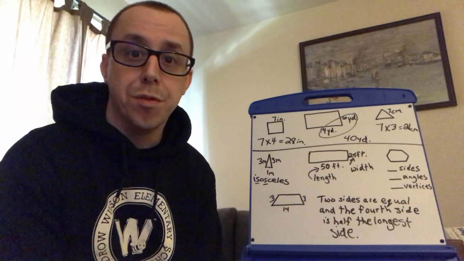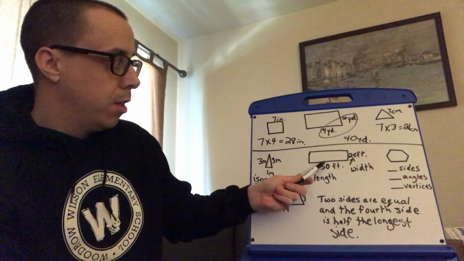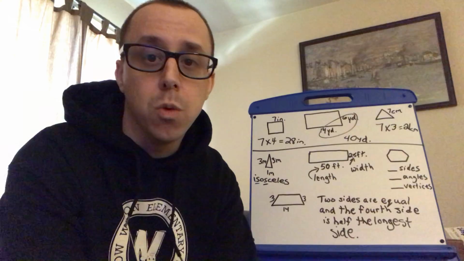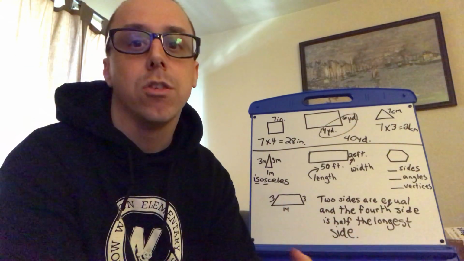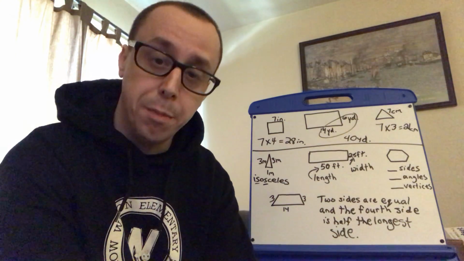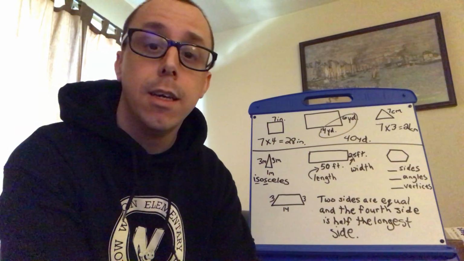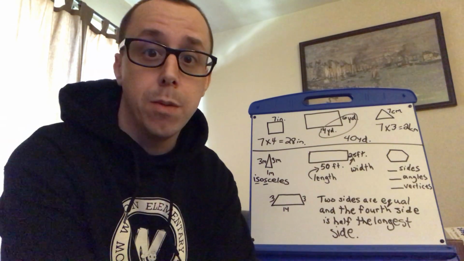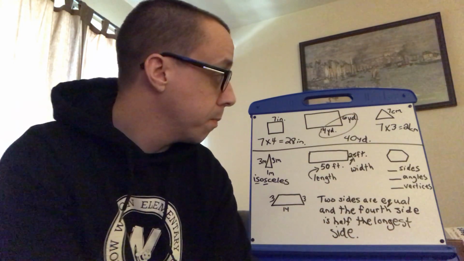If they're asking you to find the perimeter, you have to be sure not to only add the 50 plus the 25, but you also have to add the 50 plus the 25 again. So it's actually 50 plus 50 plus 25 plus 25. So this shape, 50 plus 50 is 100, 25 and 25 is 50, so we add that together, we would have a perimeter in this shape of 150 feet.